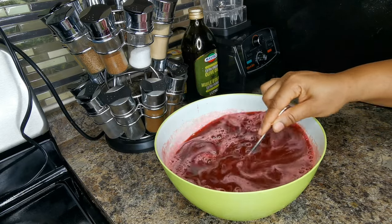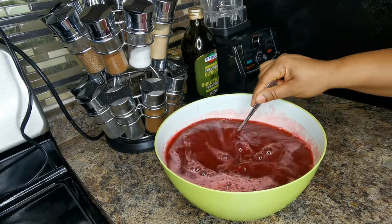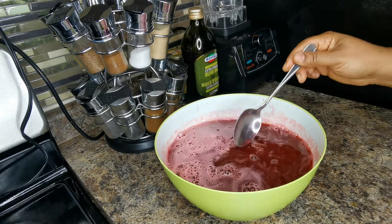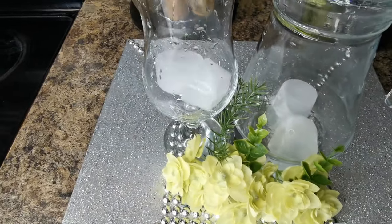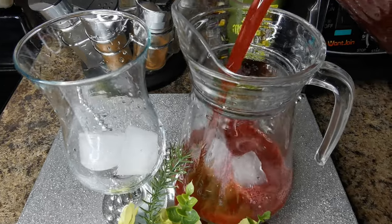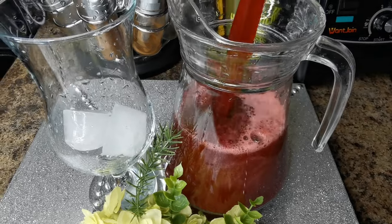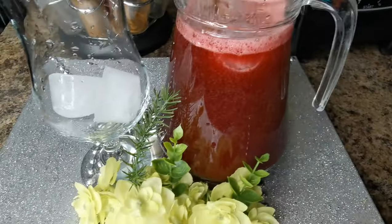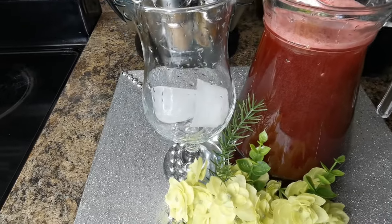So this one has no alcohol, okay guys, just lime juice, pineapple, ginger, and sorrel. And this is strong, guys. If you want, you can put another cup of water in there, but I'm gonna serve it up with ice. All right guys, let's pour some in this one first. Look how pretty. Ooh, we have a lot, guys, so we're gonna fill it up. And then we pour some over here.